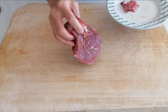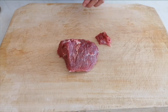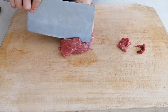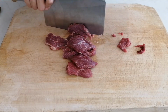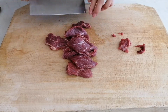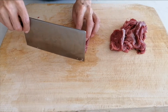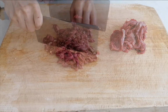Now let's process this beef steak. If you don't want to cut the beef, you can use ground beef instead. You may also use a blender to cut the beef. So now let's first cut this beef steak into thin slices. Then cut the slices into small strips.